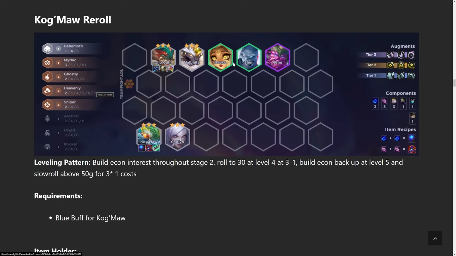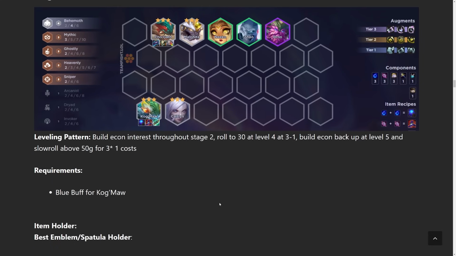And then you get to level 6, add in maybe a Shen. Level 7, add in the Ornn, and then level 8, 9, you could go 4 Sniper if you want. It depends what augments you get. Maybe you get a +1 of an augment. You could just play random legendary units. You could swap the Neeko for a more powerful Mythic unit and then build synergies off of that. The options are almost endless.